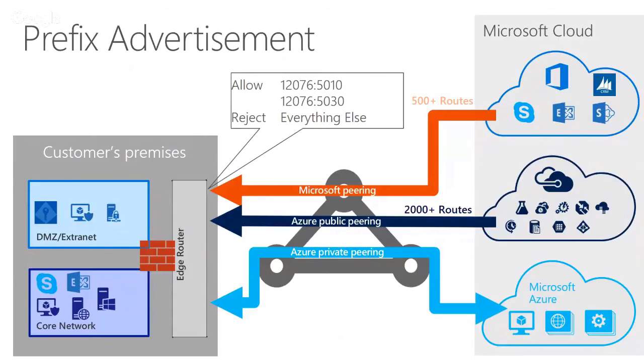Now the cool thing is you can, for instance, say allow and reject. That's something that you can control on your network traffic. Every data center has a tag received. So for instance, 12.676 is our AS number, semicolon, and then the number of the data center is basically restricting the number of routes to only, in this case, Microsoft peering, I don't know by heart, but to only Exchange and SharePoint Online. So you have the flexibility to, for instance, say, I'm only interested in the prefixes from SharePoint Online and Exchange, but not for Skype for Business, not for CRM Online, not for Power BI, whatever.